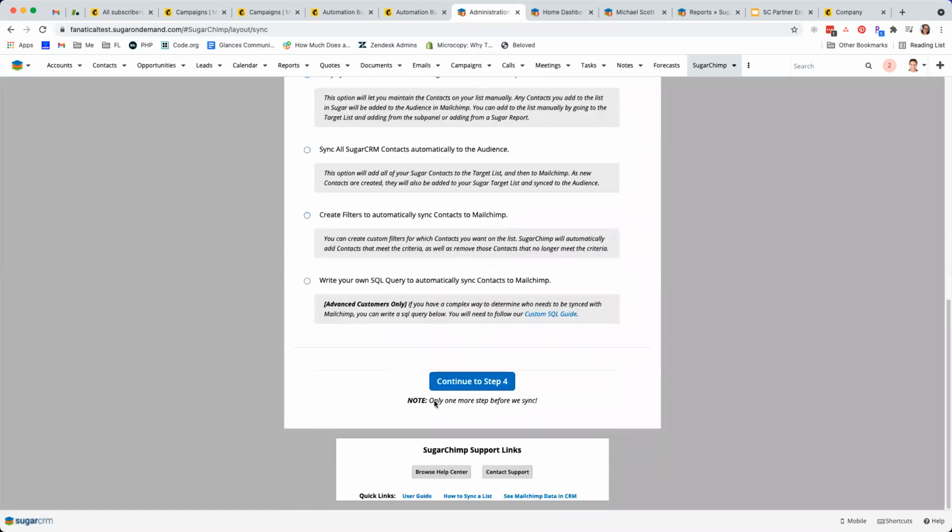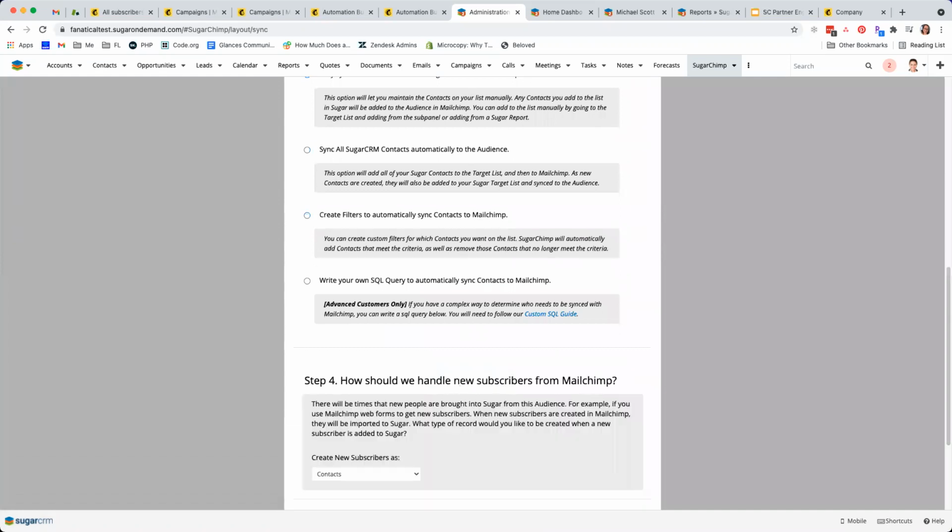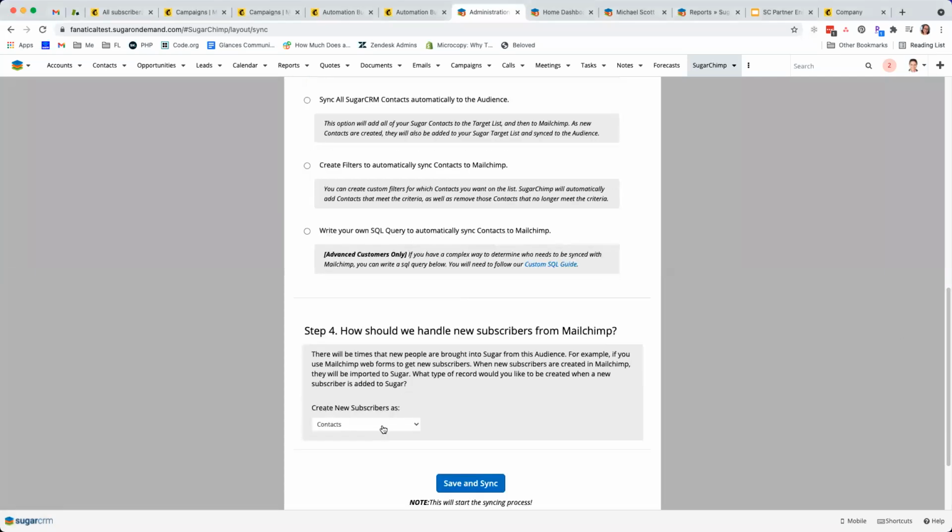Finally, because it's a bidirectional sync, when records are created in Mailchimp, the customer tells the integration how they should be created when they come back to Sugar. This is helpful if teams are manually adding records in Mailchimp, but it's probably more common when they're using Mailchimp landing pages or embeddable lead generation forms in order to gather subscribers and consent, to be able to send that data back to the CRM.